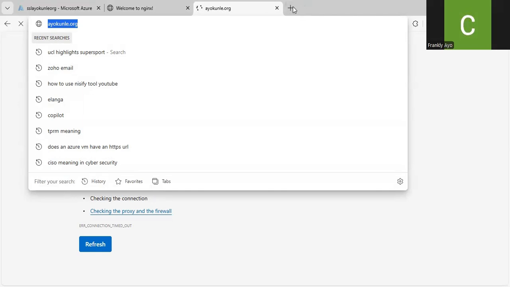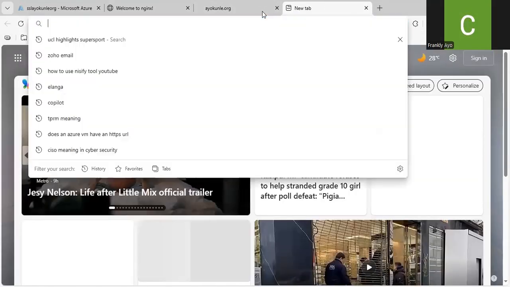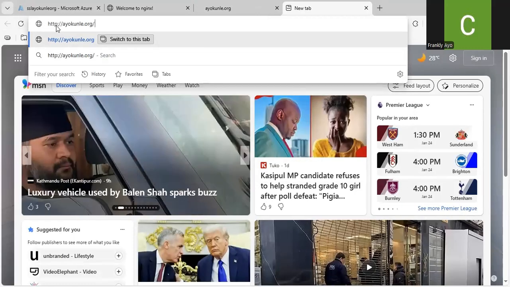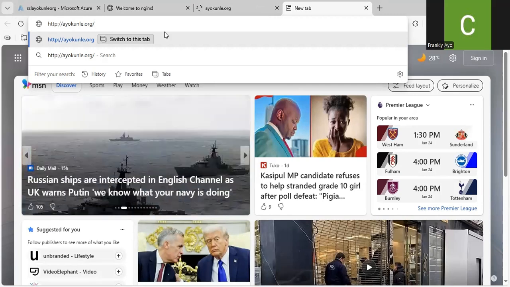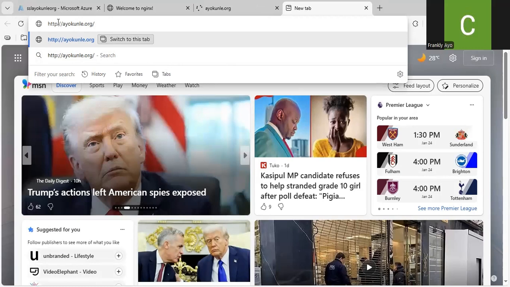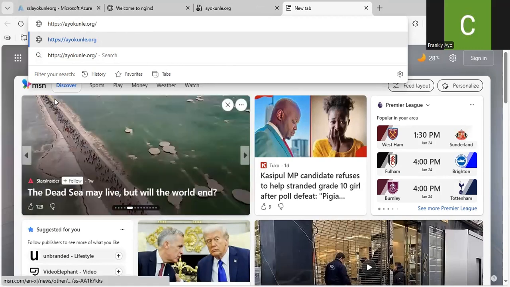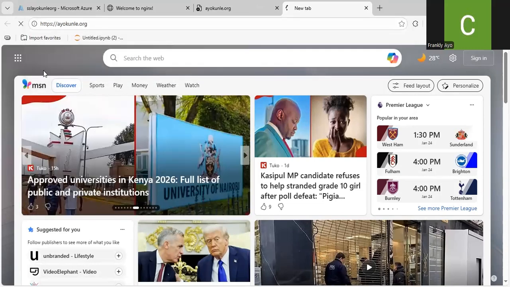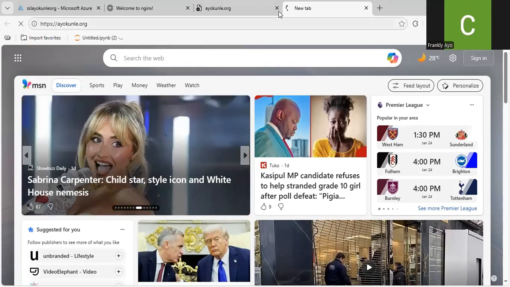But what I would say is that, based on what we've done, aside from the propagation issue, if we visit https://ayokunle.org, it should work, and we should have it secure. We should have it secure.